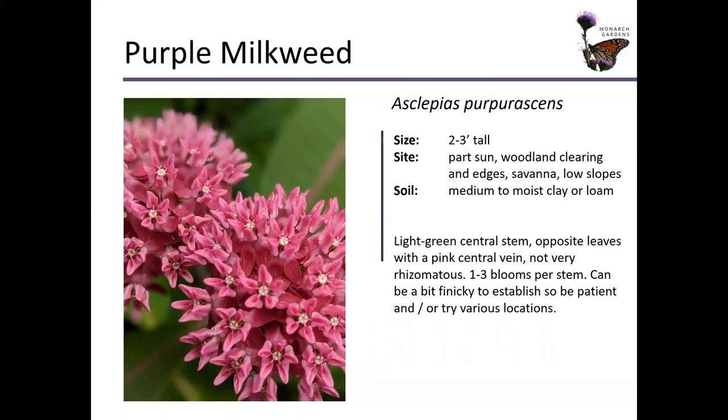Light green central stem. One of the reasons I like this is, just from a purely aesthetic perspective, looking at these flowers — they are just so gosh darn vibrant. You can't even get a sense of how vibrant they are. The problem is this plant is a little bit finicky about where it grows and how it grows, and it can take some time to establish. You need to try a plant over here in this part of your landscape, another plant over here in another part, and just see which one takes. It'll be a couple of years before you know. In fact, you may put a plug down one year, feel like you don't see anything for a couple of years, and all of a sudden you have this gorgeous flowering plant three or four years later. It's a lot like Baptisia in that way.